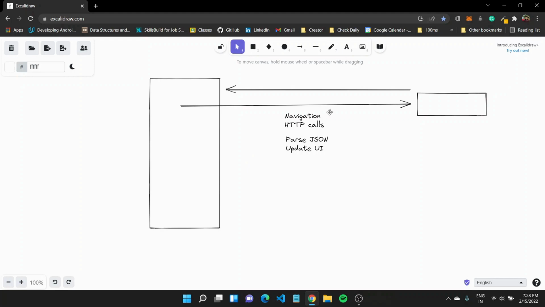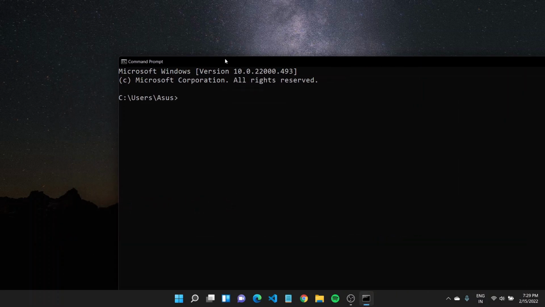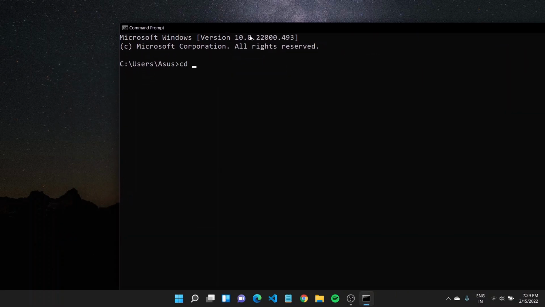And you would also understand the UI elements, how to update them. So let's get started with this particular tutorial. I will create a new Flutter project by going over to my command prompt, and this time I want to make it on my desktop. So I'll first navigate to my desktop and type in flutter create, which is the command we use to create a new Flutter project, and the name of the project. So let us say codes app.